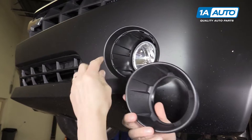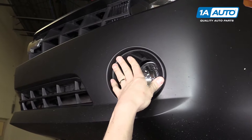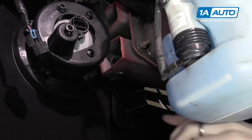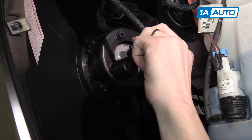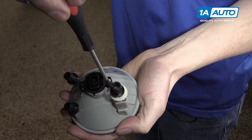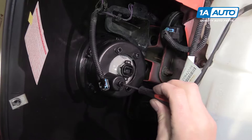For the bezel, you're going to put the large side to the inside edge of the bumper and it just pushes right into place. It has five snaps around the outside edge that you'll want to double check click on the back side of the bumper, and as soon as they snap in it's installed. Last thing to hook up is the connector, which again just pushes right into place. The long stud on the fog light has a Phillips head screw on the inside of it, so all you do to adjust it is put a Phillips head screwdriver in it and turn it, and it will adjust it on the bumper side.